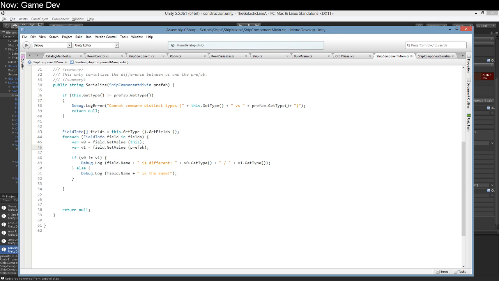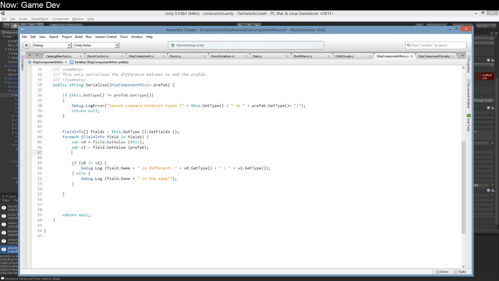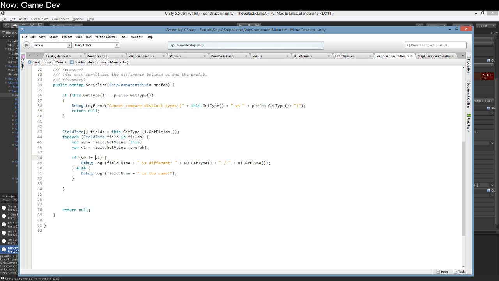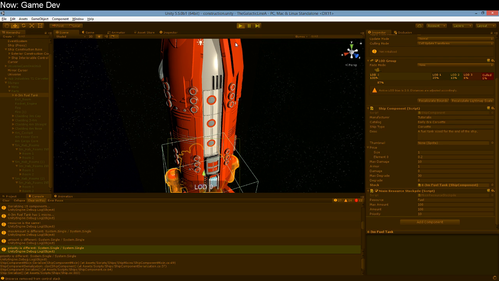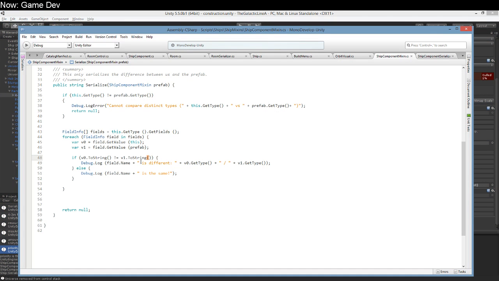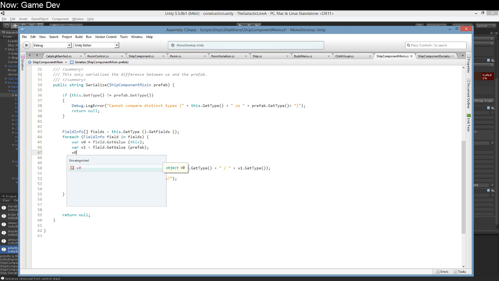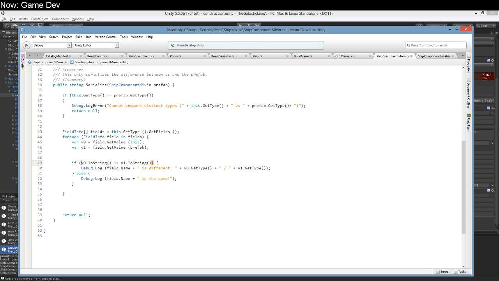So I think that the problem is that these have different... I think that they're counting as references rather than just flat types. So they're not counting as equal. If we switch them both to strings, I bet they'll work. But that's super expensive. Yeah, that does work. I wonder if there's a way to dereference them. Well, we could use the manual equals, but it should just be overridden.